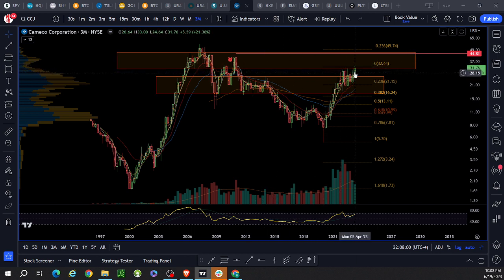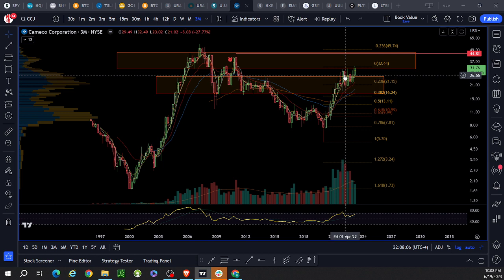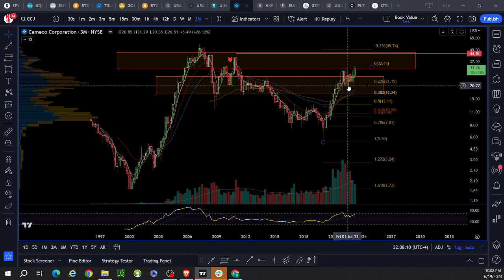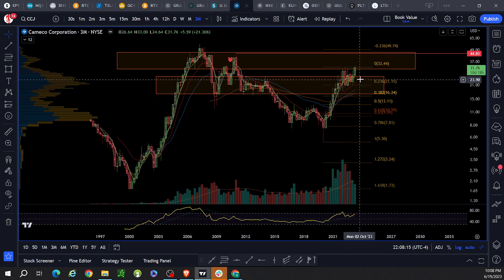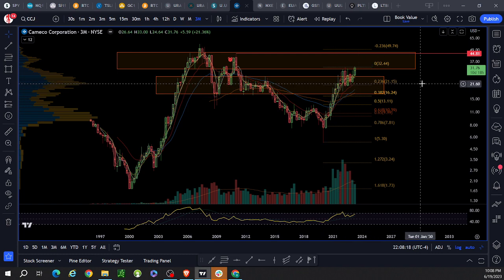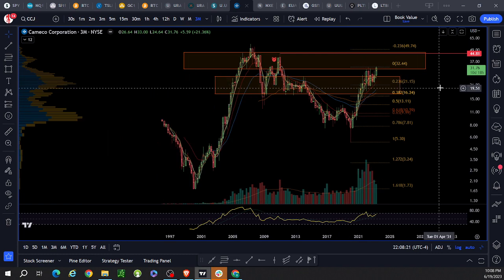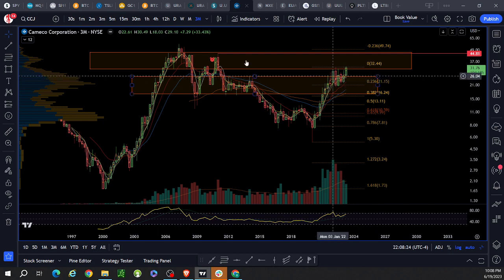We're going to be looking to see some follow through here on this 3-month, and we've had a great, healthy consolidation period right at this 23% retracement. We have an upward sloping 12 EMA that it's just tapping and riding along the way. So nothing red flaggy here. We're above this 200-day moving average as well, so that's good.